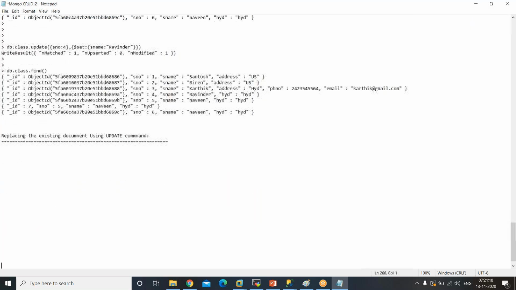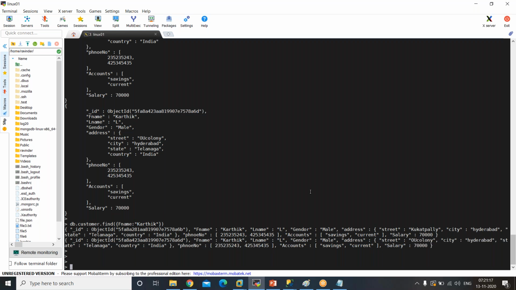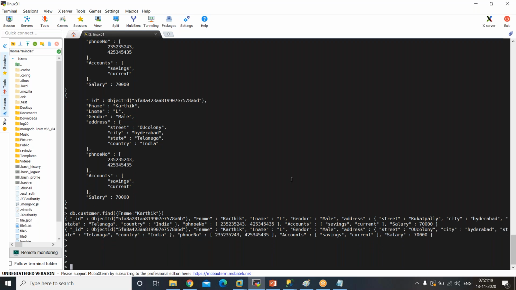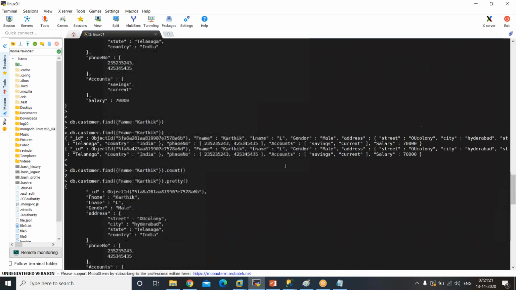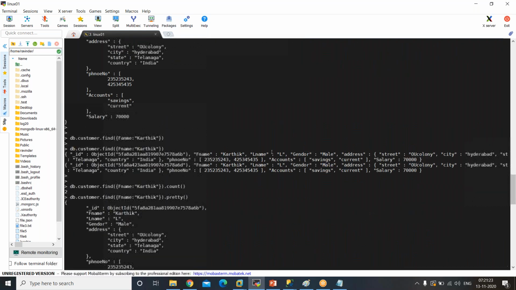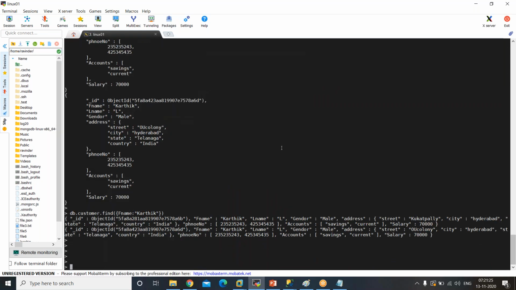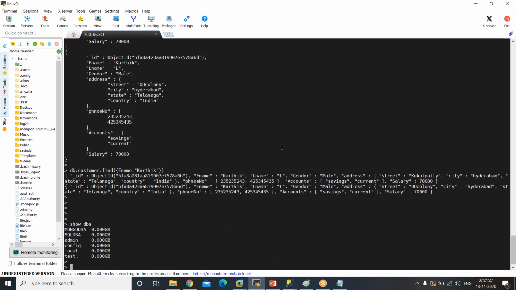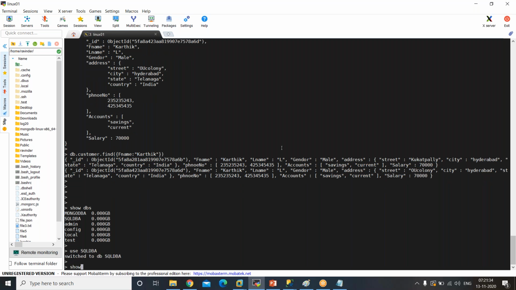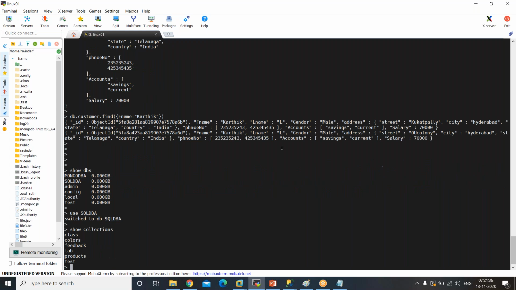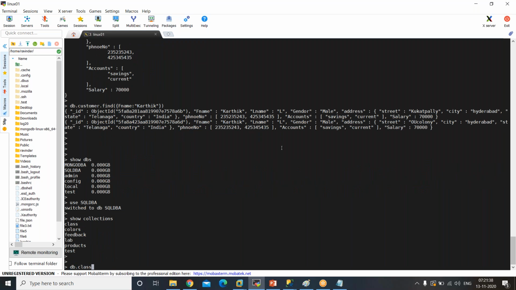This can also be an important operation for developers. It's not for us anyway. We don't do all of this, but you need to know it. So now I wanted to replace one single document, assume a case, any document. Maybe I'll pick up a different collection for this discussion. So show dbs, use sqldba, show collections, db.class.find. This is enough for our discussion.